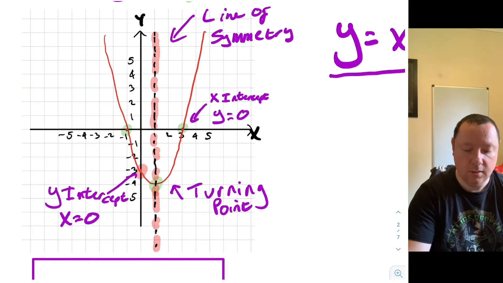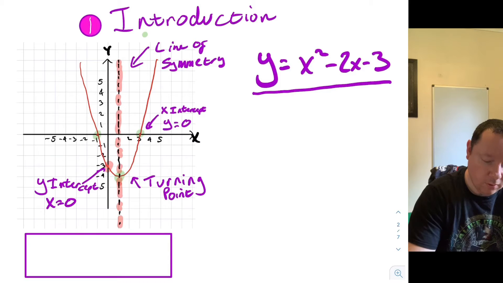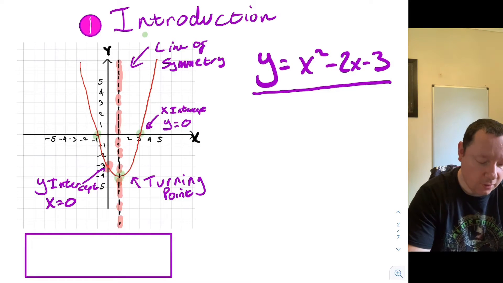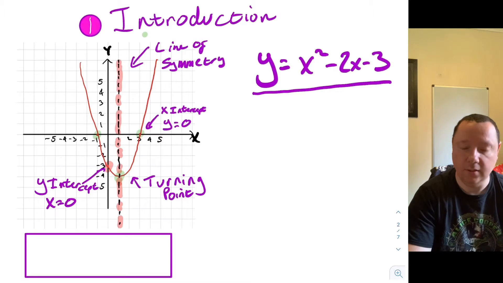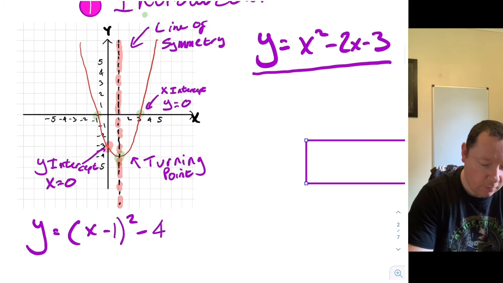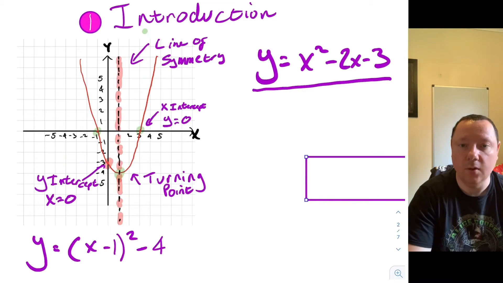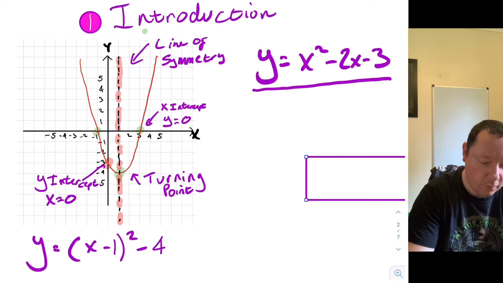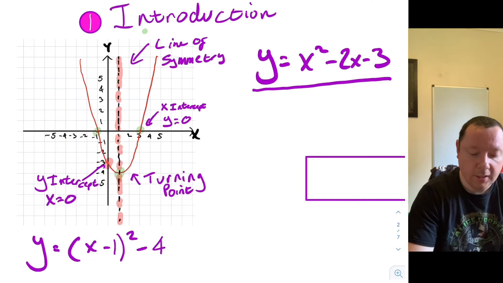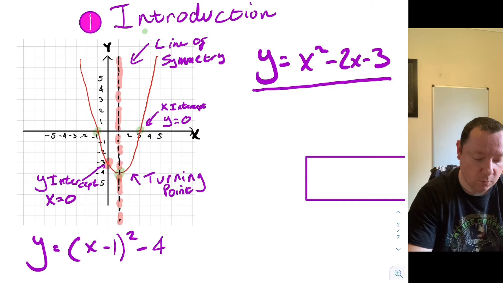What completing the square does is it allows us to take this equation — x squared minus two x minus three — and put it into a form which will allow us to get the turning point quite easily and where it cuts the x-axis quite easily. And this is what it looks like when it's finished. You'll get something that says y equals x minus one, all squared, take away four. You'll notice the take away four at the end matches the turning point of minus four, so it gives us the turning point pretty much straight away.